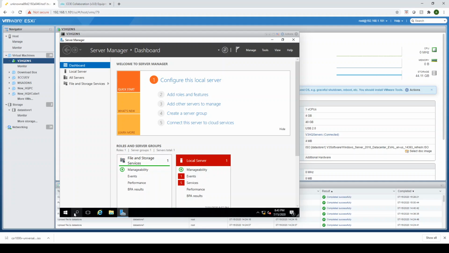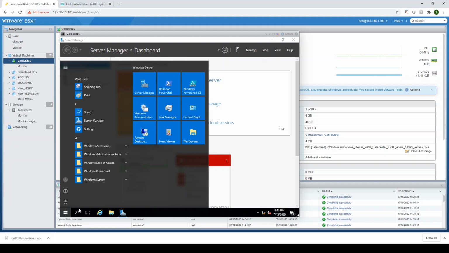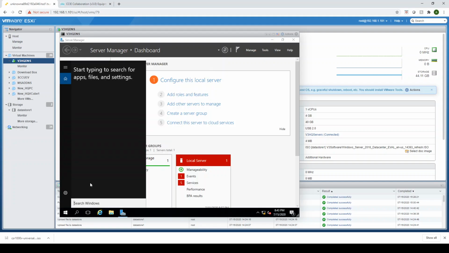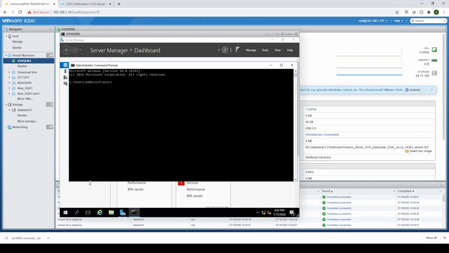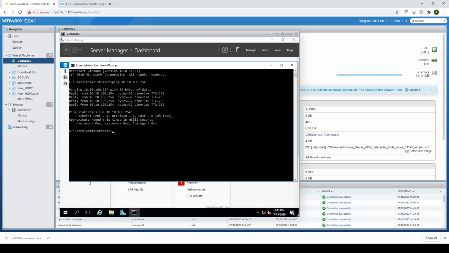Just for a verification, let's go in and actually open a command line and ping 10.10.100.254, the default gateway, and we get a reply from there. And just to make sure we're routing, we can actually get off of that network.